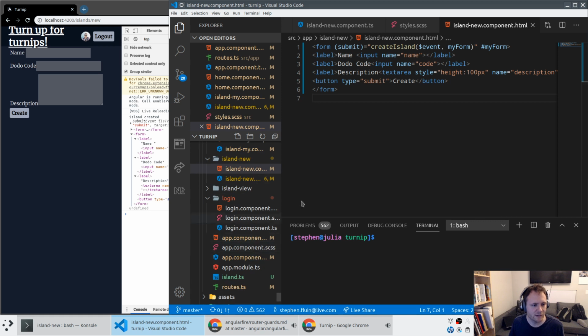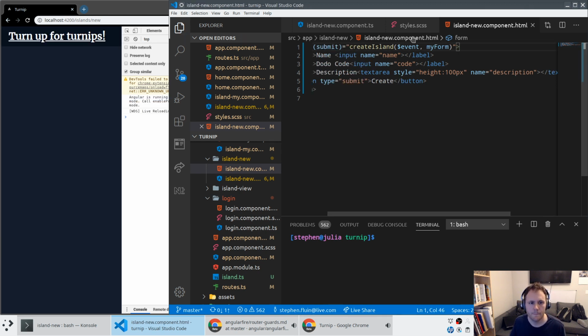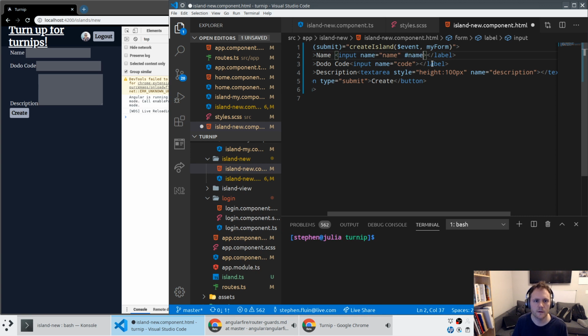All right, let's add Angular reactive forms then. Oh, it's such a pain. All right, we're gonna do something even worse that I'm pretty sure will work.